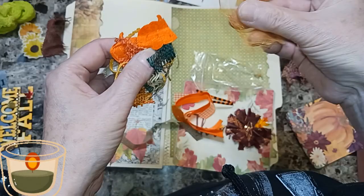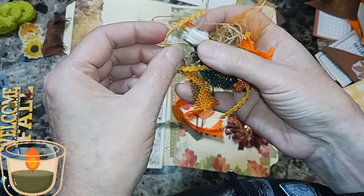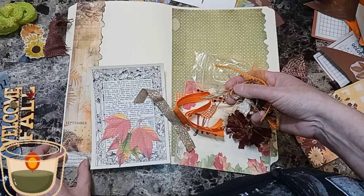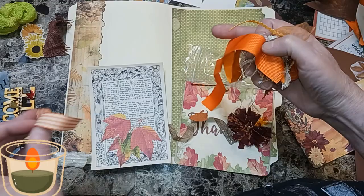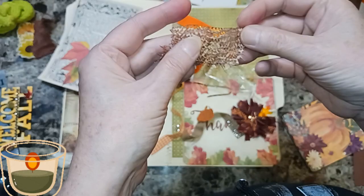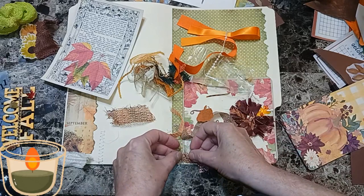Okay. Very good. I got some little trim. I really want to cover that spot right here. Just like that. Maybe he's hiding underneath the fabric. I got this too. I don't know. Let's see what that looked like there. Doesn't really match. I think I'm going to use a piece of this. Or is it a smaller piece? Yeah, that. I think I'm just gonna stick that down there.